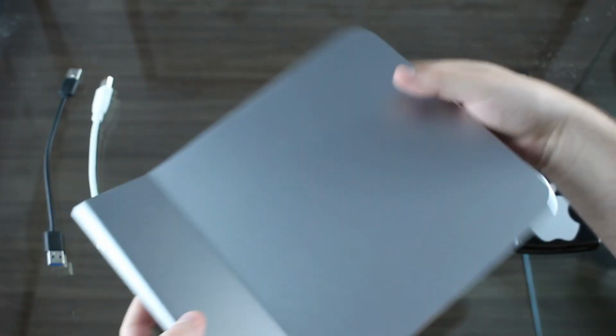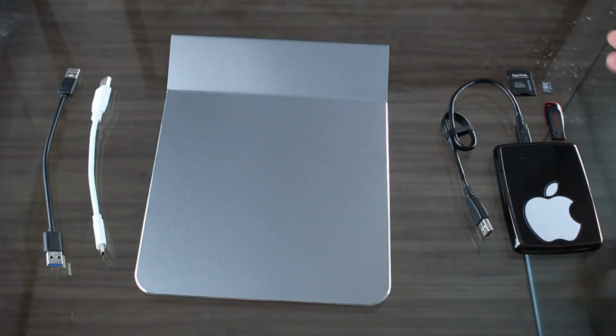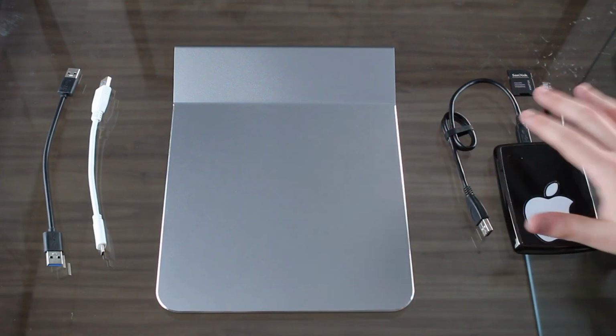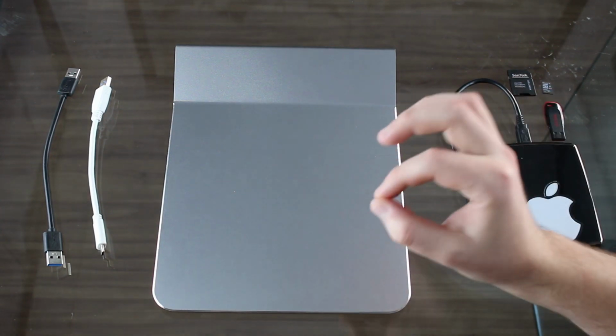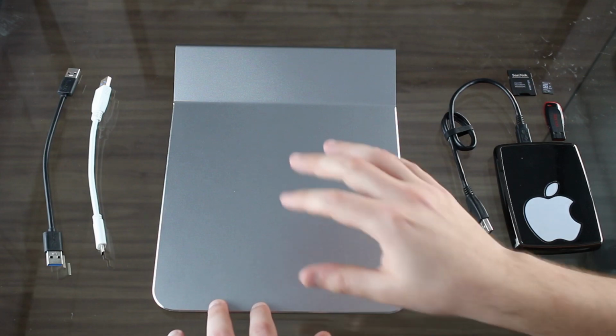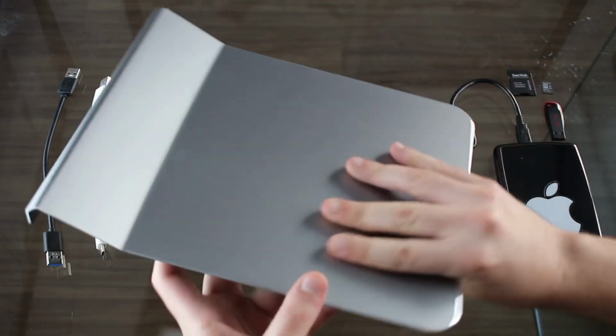That's why I have these items right here on the side. These are the items I'm gonna use to demonstrate in this video, because I'm gonna connect all of these to this guy and then connect to my iPad Pro, and it's gonna work perfectly. You guys are gonna be amazed. So you're gonna connect this to your iPad Pro via this USB port right here.